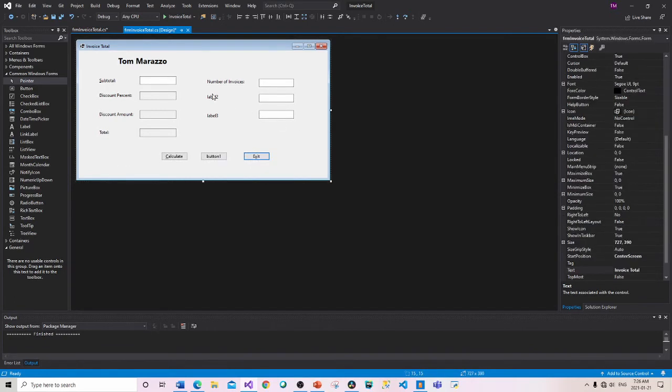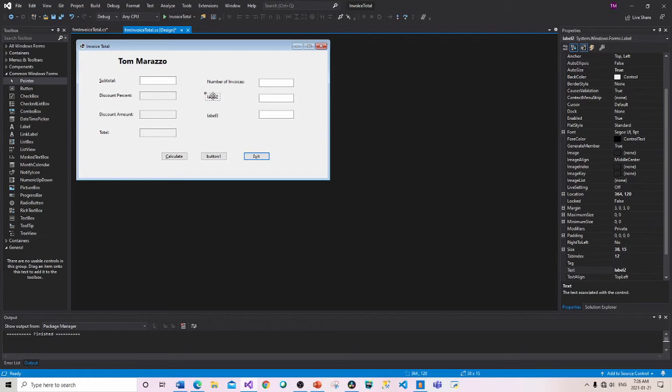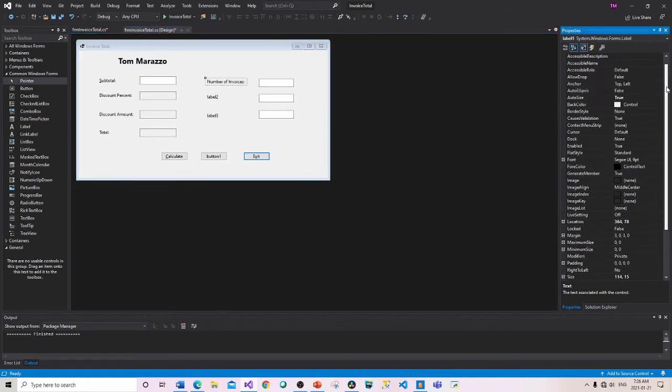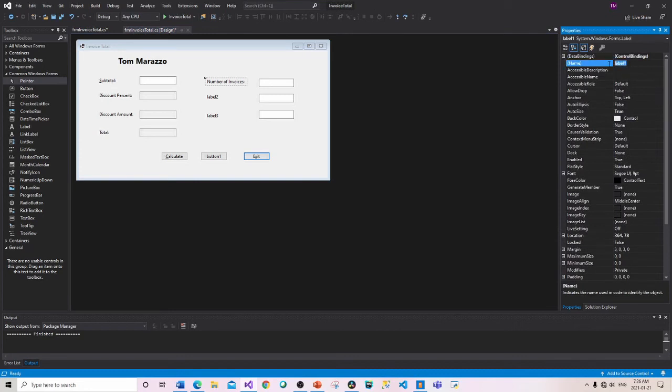Put that there, and then my next one is going to be labeled, and I'll stick to this so that it's nice and neat. When I go to my name, I need to remember that I have to be very clean with my naming conventions, and to make sure that I know the difference between the actual label's name and the text that it prints to the screen.